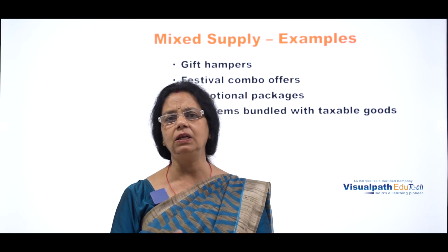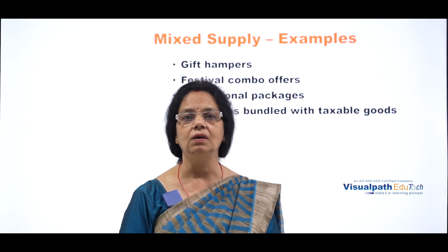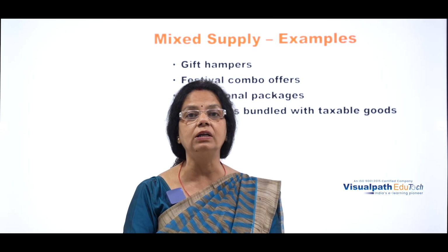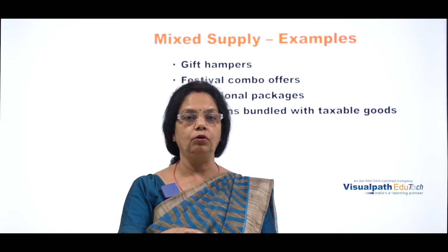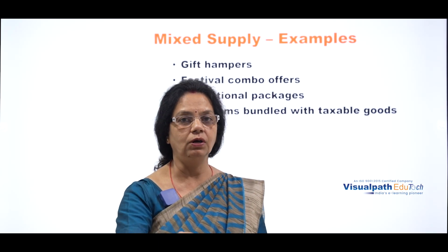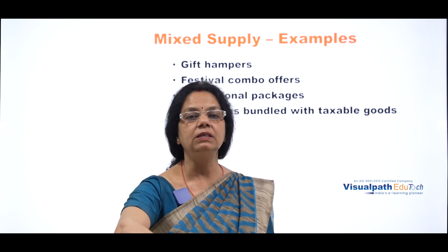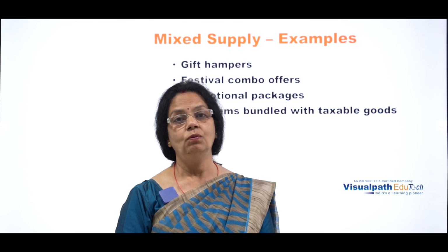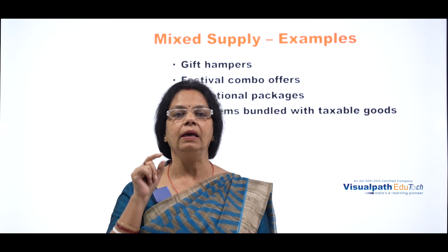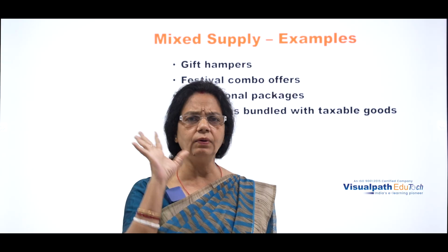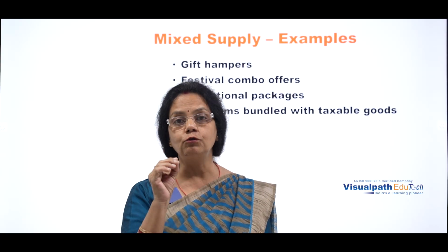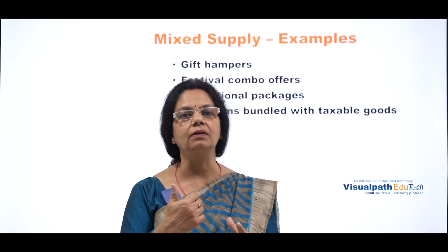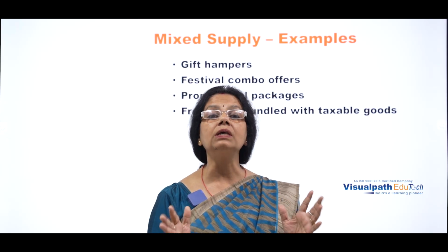Burger you can have separately also. French fries you can have separately also. Coke you can have separately also. But there is a combo pack. When you take the combo pack, you cannot deny paying for it. I'm not going to take this burger, I want to take only the French fries and this one, please deduct my amount. No, no, no. Nobody is going to deduct that amount. Whenever you take the combo pack, you have to pay the price whether you are taking everything or not. You have to pay the price for that combo pack, which includes everything. So this is known as a combo pack.